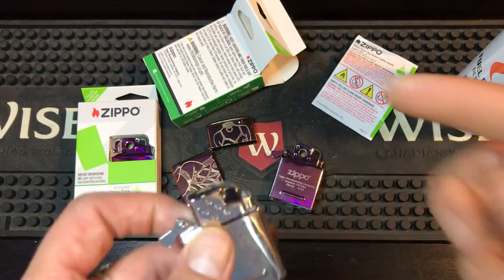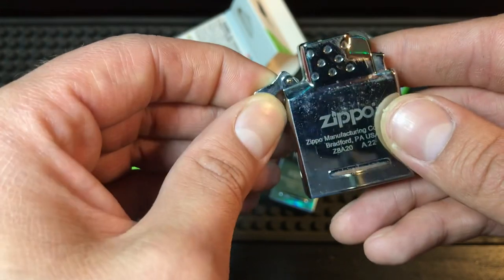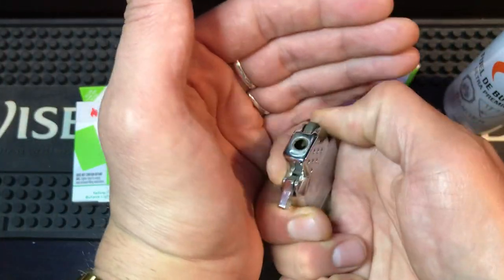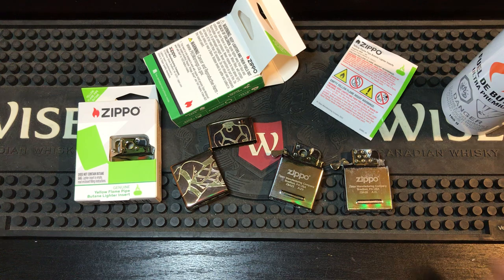So it did do it there, but I think I was blowing it on my phone a little bit there. When I moved forward, it stopped lighting. I think that's the one problem. But when I'm outside, I just do this like it's a Bic lighter. And it works. But as you can see, the striking, it's hard to strike up these yellow flame inserts.